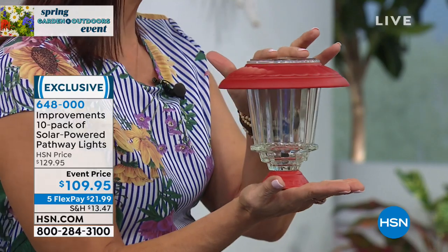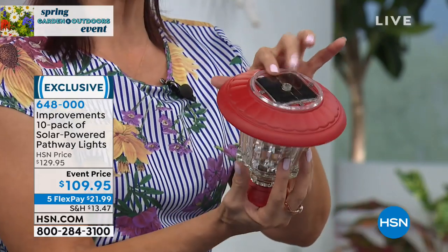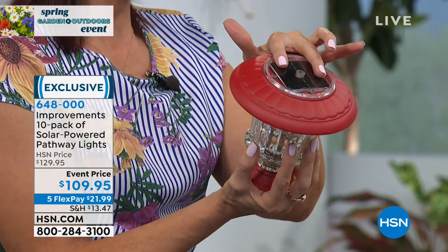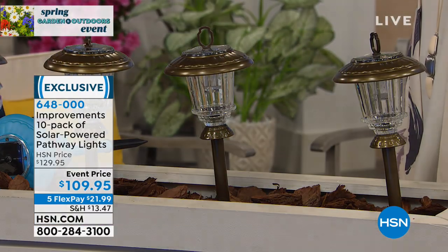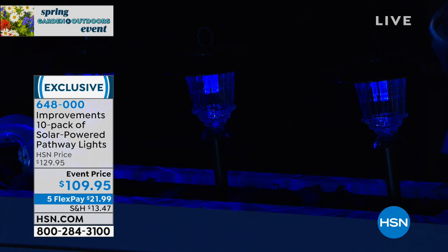I love when you were talking about a tree though, I was just thinking, can you imagine hanging some of these? Why not? Because this is a monocrystal, so it soaks in the rays. It has to get at least partial sun. Right, but it doesn't have to have full-fledged sun. Yeah, exactly, because it's really soaking it in. So if you were having a party and just putting them on some of the branches in a tree, oh my gosh, that would be beautiful. Yeah, absolutely. But you can stake them into the ground.